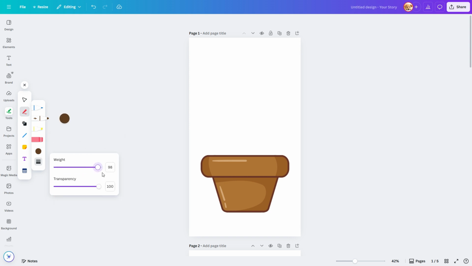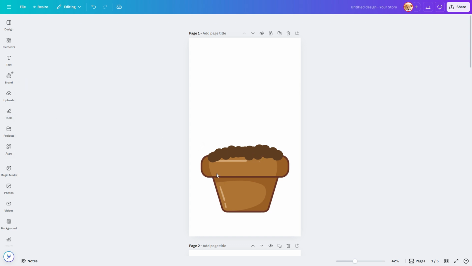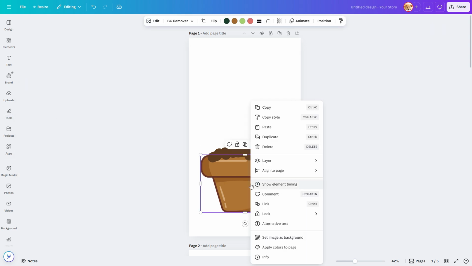Add dots to create dirt. Once you are happy with your drawing, close the drawing menu. Select the pot, right-click, select Layer, then bring to front.